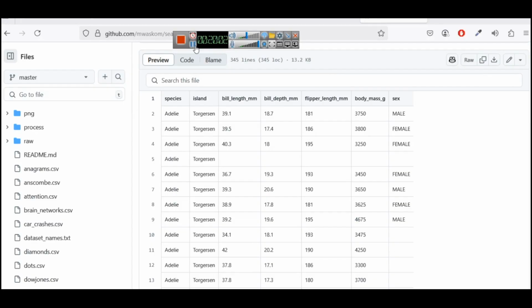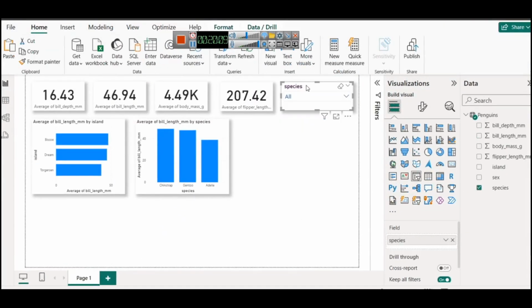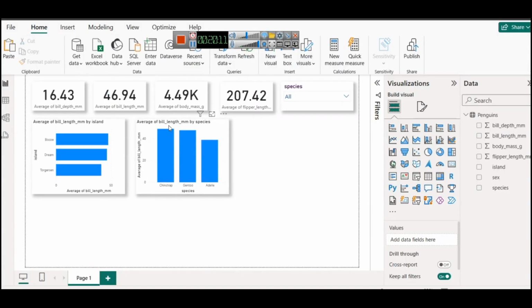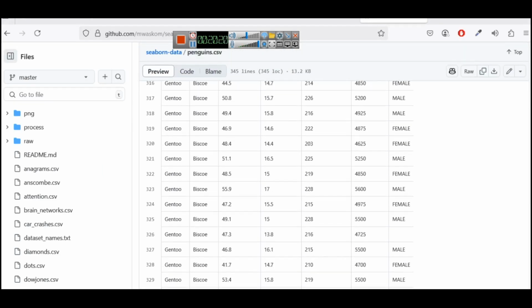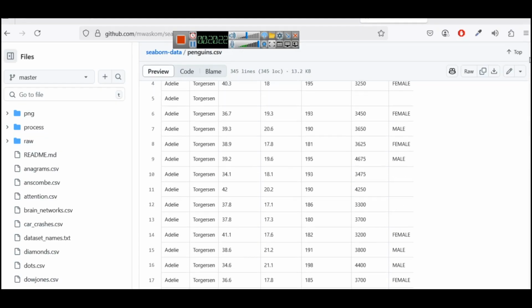Yes, you are talking about the overall, but sir, there is a filter applied there. Right? Yeah, so by default, overall, how many penguins do we have? Overall, we have around 345 penguins. Okay.